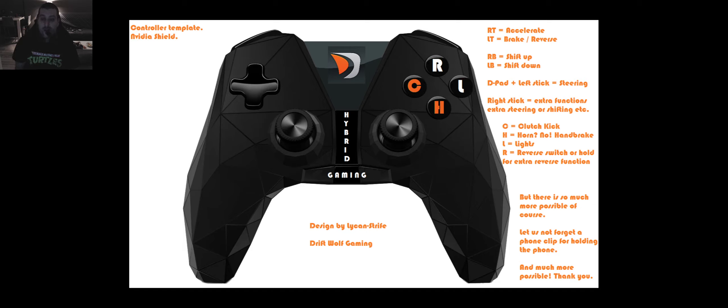We have the C and the H which are orange — C is for clutch, aka clutch kick, and H is for the handbrake. So you gas and then you can use your thumb for handbraking, which in my opinion is the same setup I use in video games. Then of course you have the reverse button — you can switch to reverse, toggle it, or keep it on the whole time. And the L button is for your lights — you can put your lights on and off, do a little blinking towards other people if you're tandem drifting or racing.